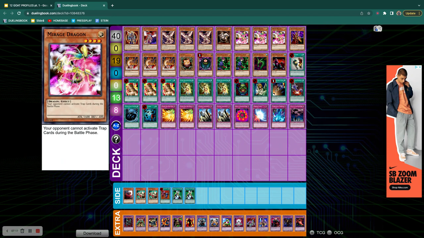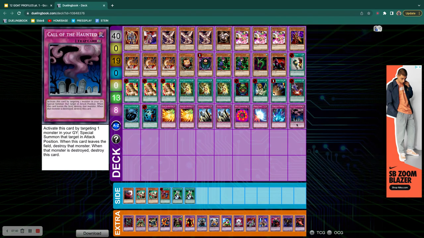And I just wanted to throw in a spicy dragon, and that also really helps out in the battle phase, because he's a Jinzo for specifically the battle phase. So if your opponent allows you to enter the battle phase when he's on the field, you basically have all traps negated. Also, what's really nice is we're playing Call of the Haunted, so you can go into battle phase, attack with your other monsters, and if you have a Mirage Dragon in your graveyard, if your opponent activates a trap, guess what?